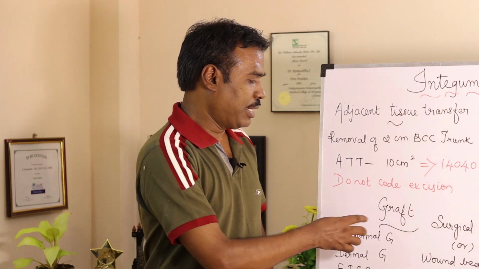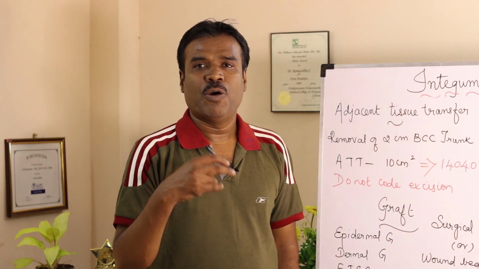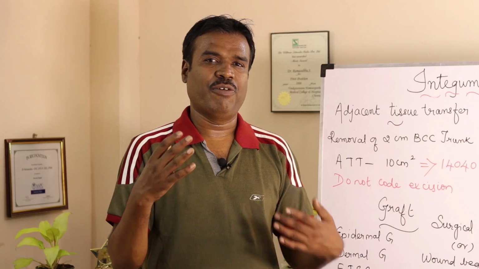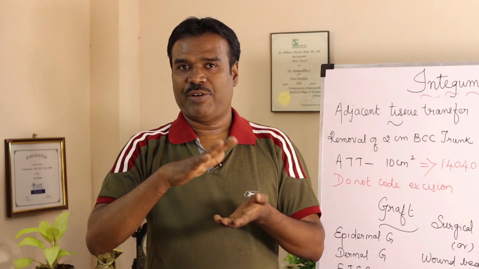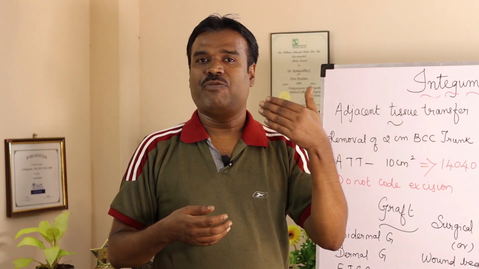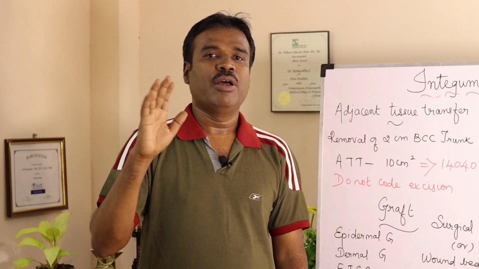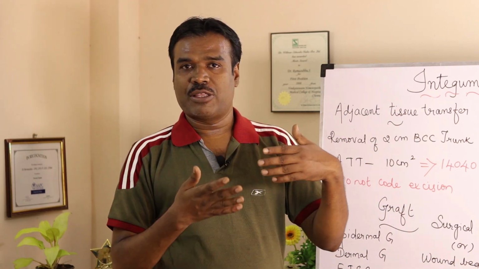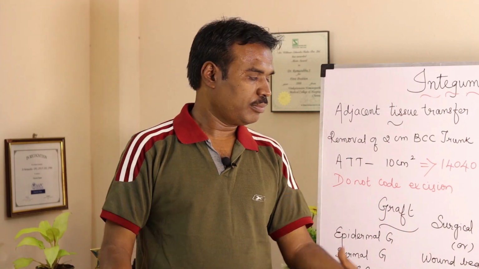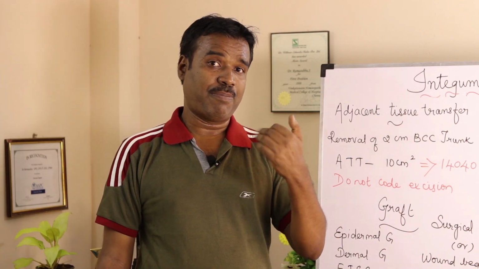Next, we move on to the next topic, which is grafting. Hope you all have a fair idea of what grafting is. A flap and a graft: a flap has a viable vascular supply, whereas a graft does not have the vascularity from its original site. So that's the difference between a flap and a graft.